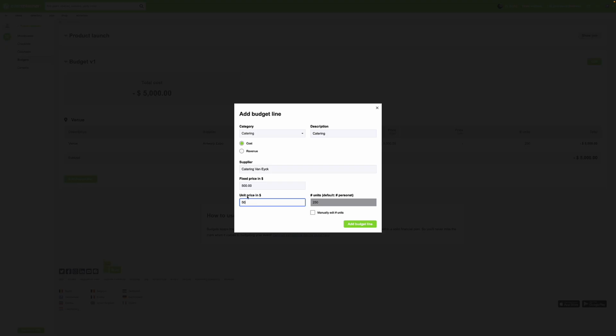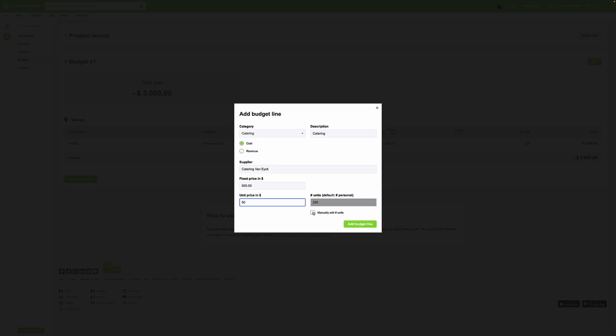This is a unit price. That means that it will be multiplied by, in this case, the default is the number of people you put on the settings of the event. Remember from the first training video, when you create a new event, you enter the number of people in the event. So standard, that is selected. If you say, okay, no, I want to manually edit the units, you can click this checkbox below and you can change the 250 to 150, for example. But if you're working with number of people, it's interesting to keep the checkbox off and keep it to the standard, because I will show you what happens now.